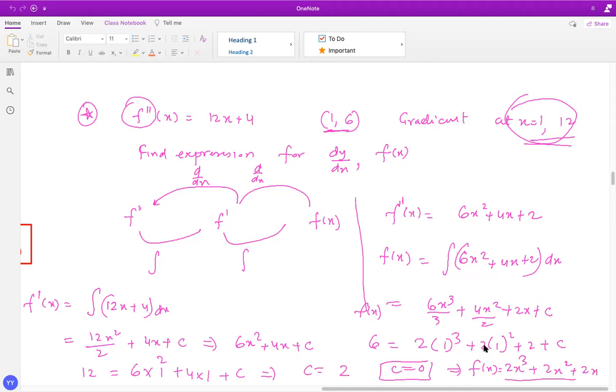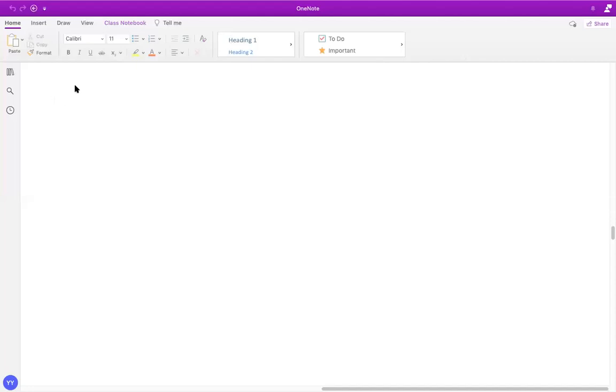And that's it. So this is what you do in order to go backwards. And this is the basics of integration. So now, I'll just rewrite these formulas that we did. The integration of 1 over x is basically ln x. Integration of x to the power n is x to the power n plus 1 over n plus 1 plus c, where n is not equal to negative 1.